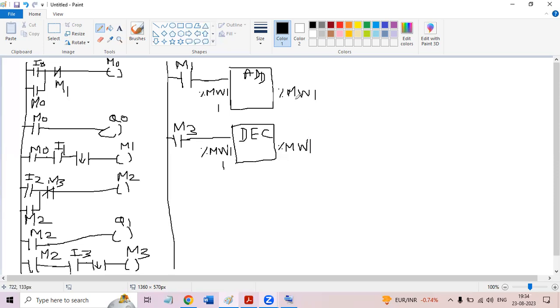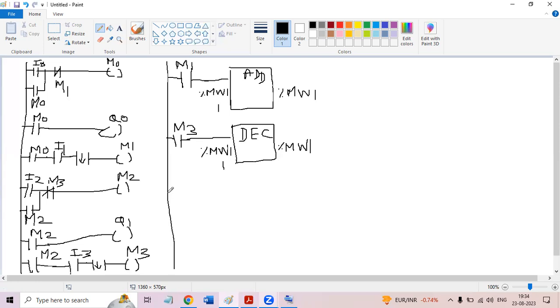So in increment also I have taken MW1, and in decrement also MW1, because on the same display you want increment and decrement both. Now its value should not go above 10 and should not go below 0, right?